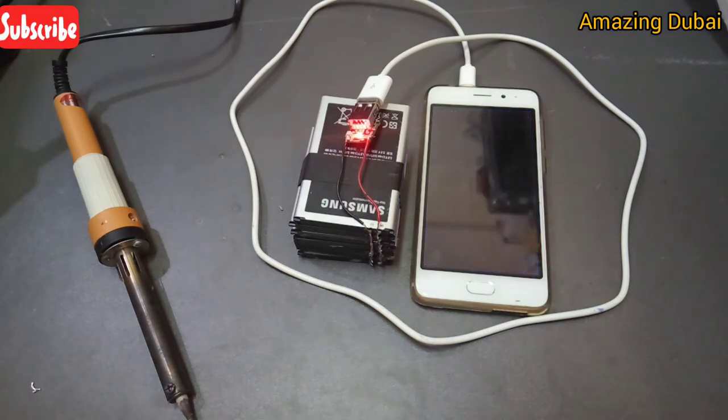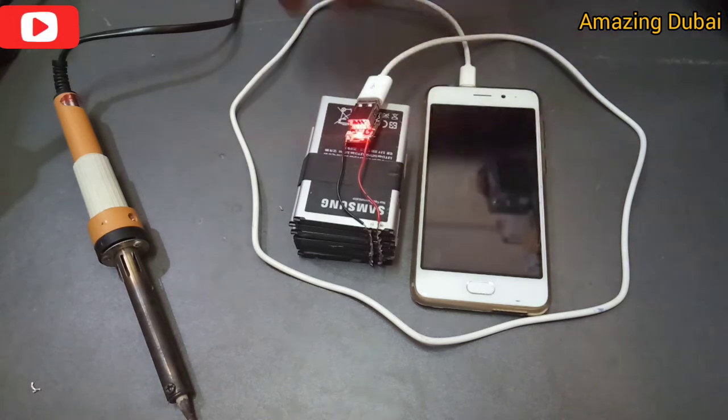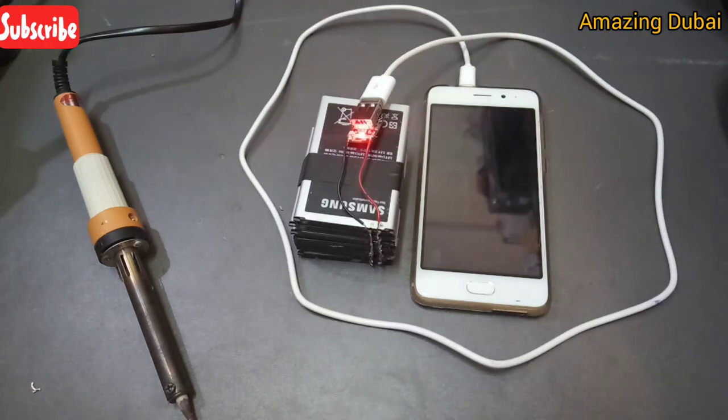If you are going to make any power bank, please make sure of all safety. Keep your children away from your experiment place.